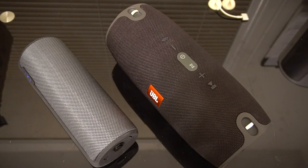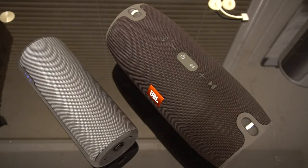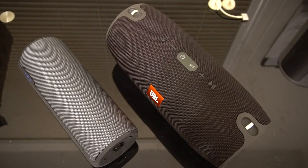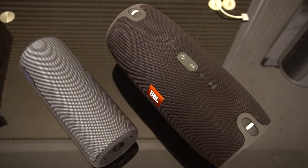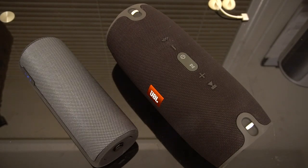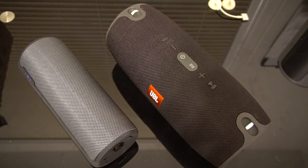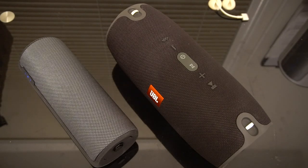Megaboom, I'm not gonna say the sound is bad, it's not bad, no, the sound is good. Basically what happened is this: when I actually bought the Megaboom, just Megaboom by itself sounds great, sounds fantastic. And then once I actually put Megaboom next to JBL, then you can actually hear the major differences. When Megaboom is by itself, when you don't hear JBL, it's fine. But once you put a JBL right next to it, you feel a major difference.